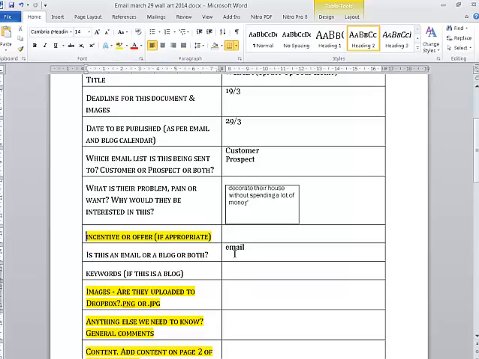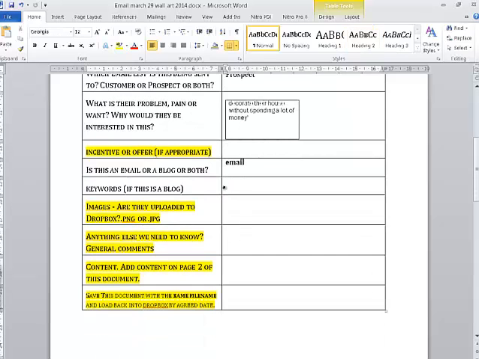Is this an email or a blog? Well, it's an email. If it is a blog, what are the keywords? We'll leave that for now. So the client needs to upload the images, and then they would type in things like, might be Sid Dickens image. Sid Dickens 1 is one of the images, and Anna Chandler 2. And they should have put those images into the Dropbox. So when you open this again, they should be in there.